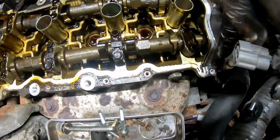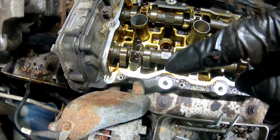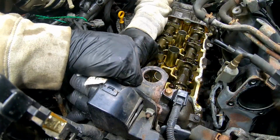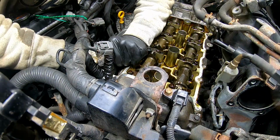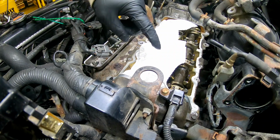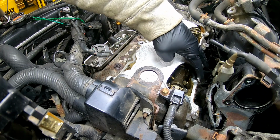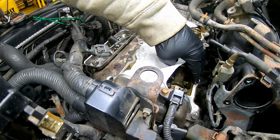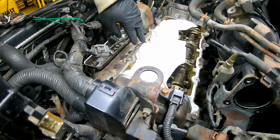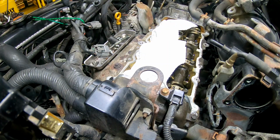Now we need to clean up all around here and get all the RTV off the corners to put some fresh RTV on, and then we can start reassembling this thing. So we got all the RTV off the sides and everything. Got it cleaned up as much with the razor as possible without digging into it, because this is aluminum. You don't want to dig that up, or you will have leaks. We're going to use our little sander tool here, get the rest of the edges, and then we'll be able to start throwing this all back together.